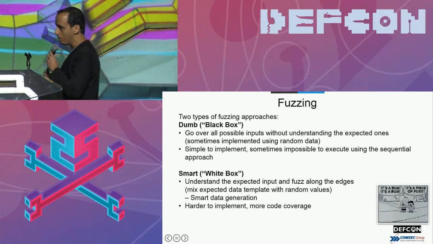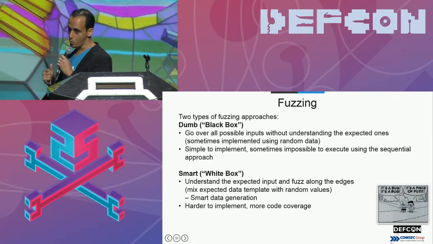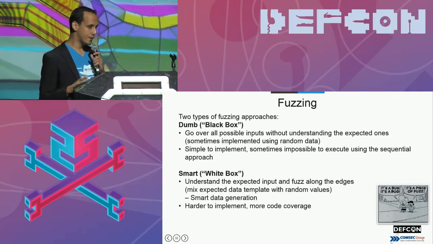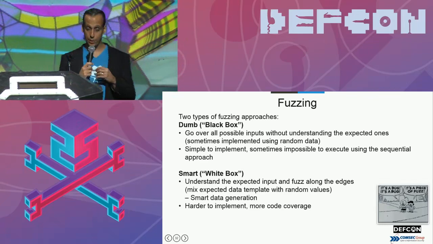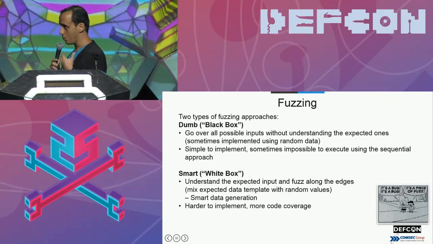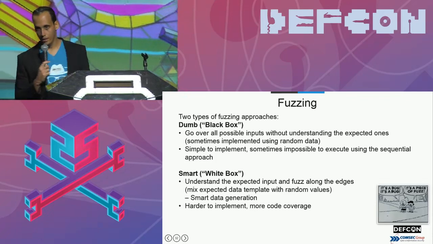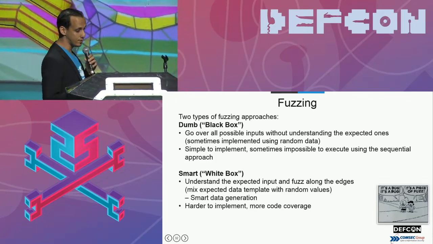We're in Comsec, we don't have a lot of resources like the different companies that presented before me, so we weren't doing a lot of smart fuzzing, mostly focused on dumb fuzzing, but still we found very interesting vulnerabilities. The reason that I show you this presentation is I want others to move forward and use smart fuzzing as well to find new zero-day vulnerabilities.